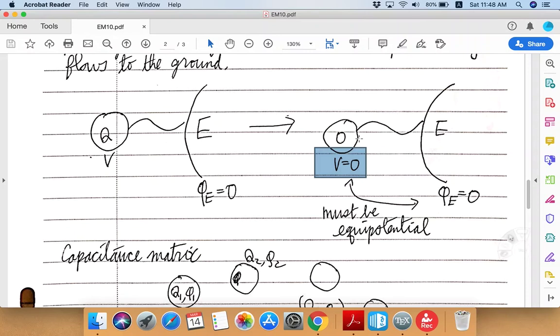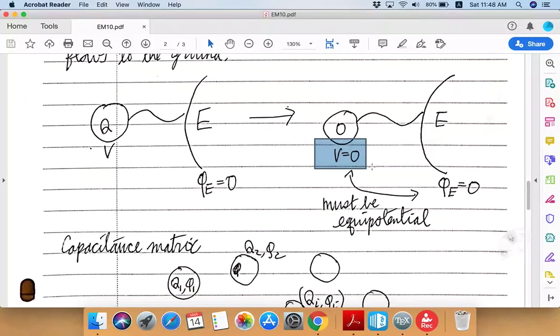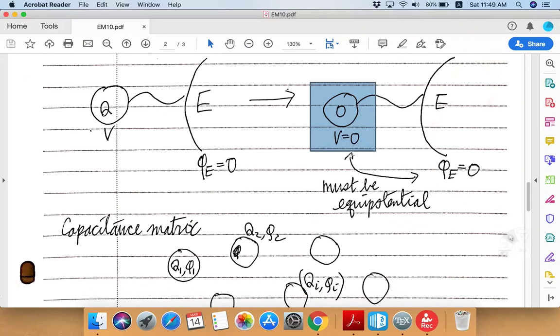Now, if you invoke this relation that we have just derived, Q equal to CV, and V is zero for this object because it just got connected to the Earth, it implies that the charge on this object also has to be zero. That means if initially this thing was charged with some charge Q, then this extra charge will have no choice but to flow into the Earth and evaporate basically. Okay, and that kind of guarantees the safety of this object as an electric instrument, for example. And this is probably a familiar scene in many households, I hope.